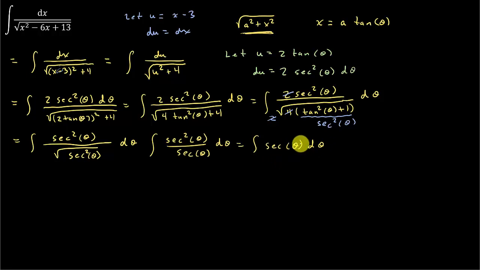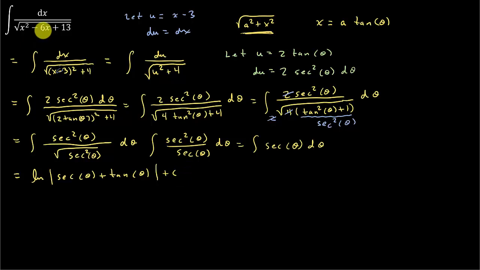All right, so now we need to integrate this thing. This one's easy. If you remember, this is just one of those basic formulas. This is just what? Natural log absolute value secant theta plus tangent theta plus c. All right. Well, now what we have to do is get this all in terms of x, because that's what our original problem was in.